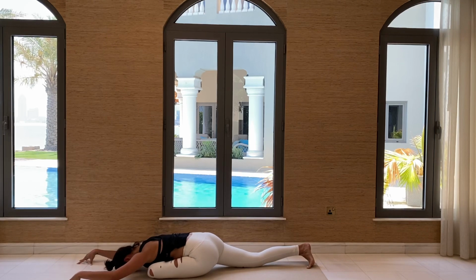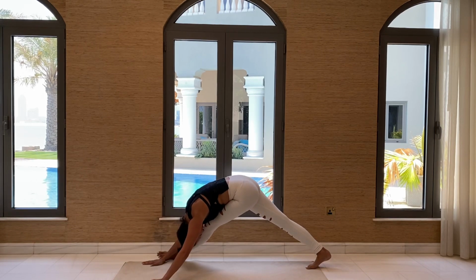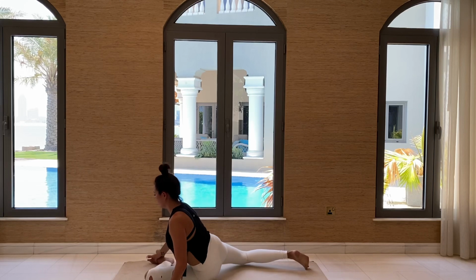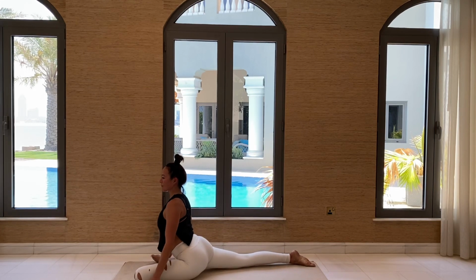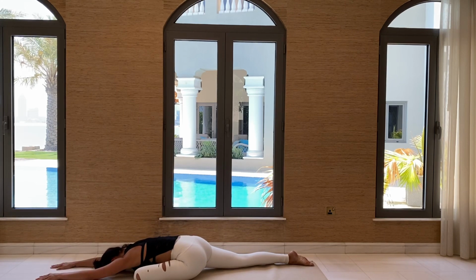So play around with it if you prefer to keep your foot flat or if you prefer to come onto the outside edge. So try both and see how you feel. And then we're going to lower down into our pigeon, release your back right foot, set yourself up, and then lower down. Really surrender into your pigeon.